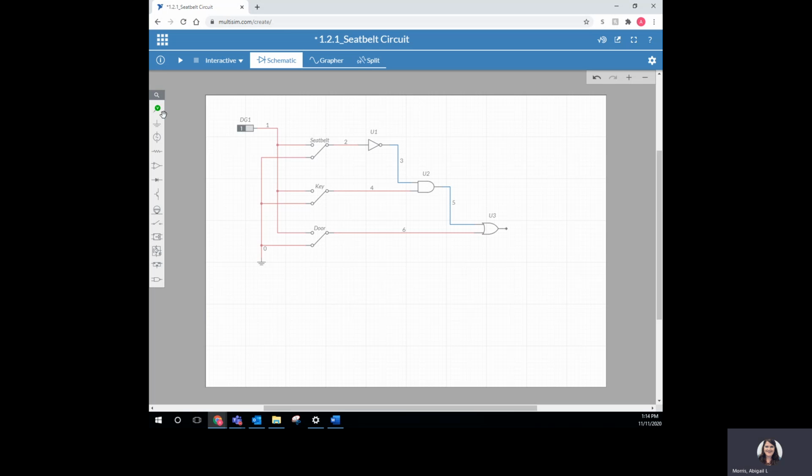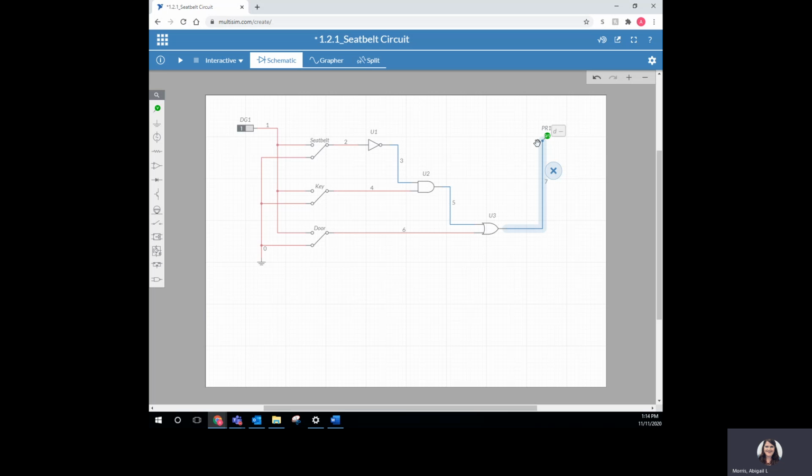Now we're going to go to analysis and annotation and select digital, and that will be our output probe. And remember, in order to connect this, you have to click the key J, as in jog or job, on your keyboard, and your hand will turn into a wire spool. And now we can connect that to our output. So again, you click J on your keyboard.